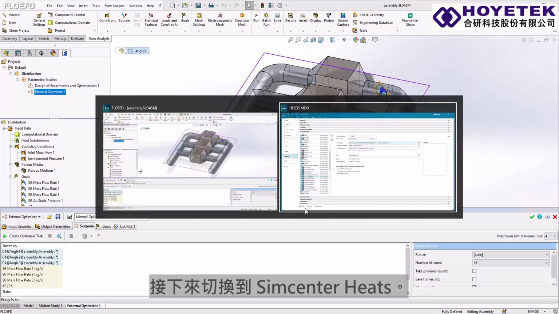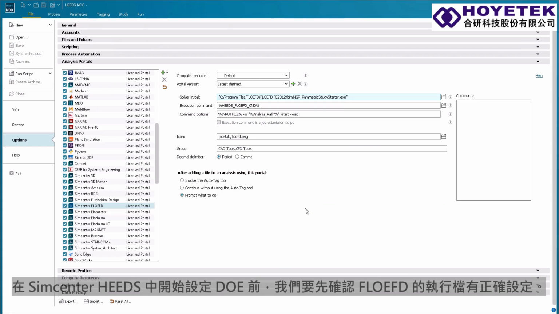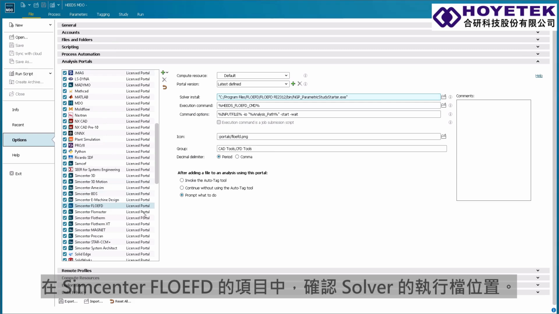Now I'm switching to Simcenter HEEDS. Before starting to set up the design of experiment study in Simcenter HEEDS, what we need to check is if the executable for Simcenter FlowVFD is set up correctly. For this, under File Options, we will go to Analysis Portals, and here under Simcenter FlowVFD, we will check this Solver Install Executable.